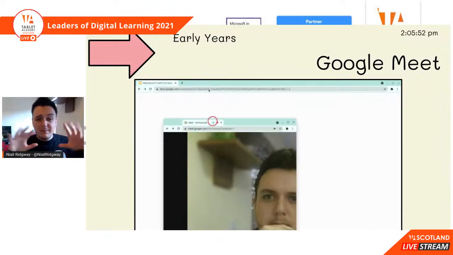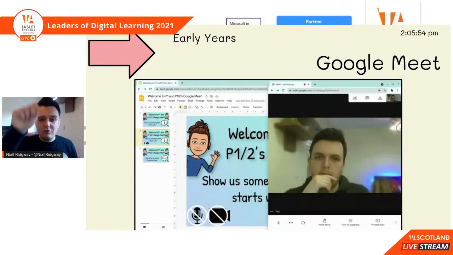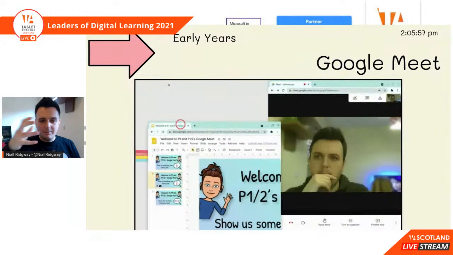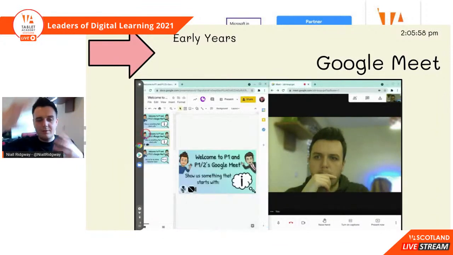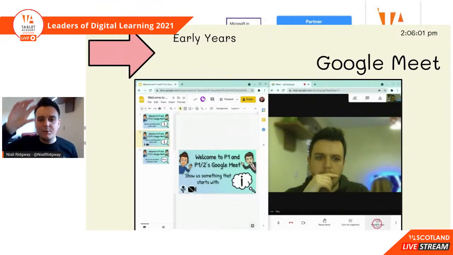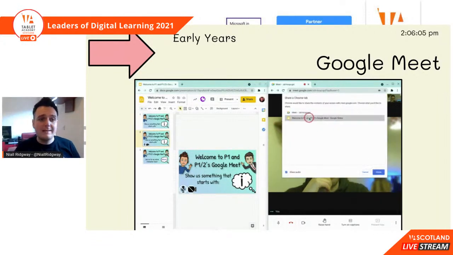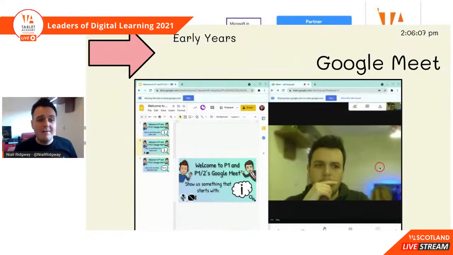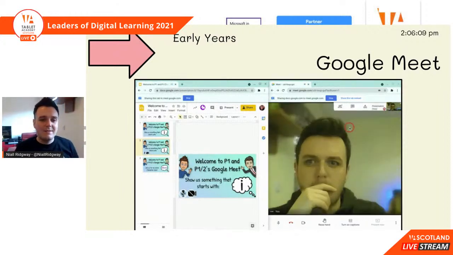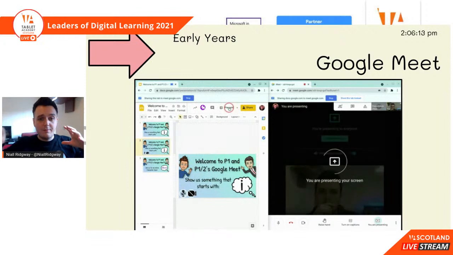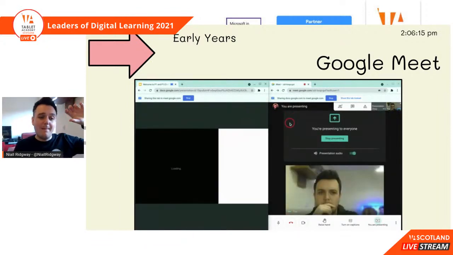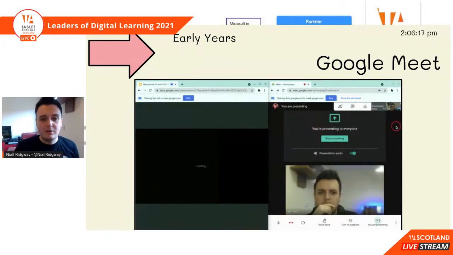So when you're in your Google Meet, similarly to what I'm doing just now, I will drag one tab to the right and then one to the left. I tend to put my Meet or today's live stream on the right, and then I'll put the presentation and anything else that I need on the left. It just means that I can see what's going on for my learners on the right, and on the left is all the presentation stuff that's been shared with them.